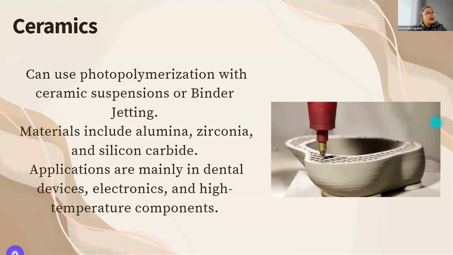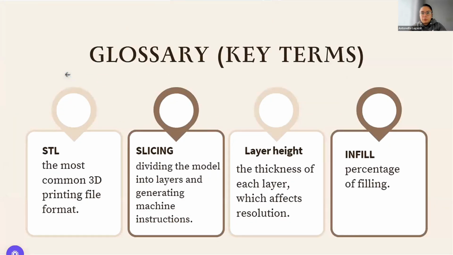So I talked a lot about these processes, and I think that we have a lot to know about them. But I copied three or four terms that we usually hear in this field, in 3D printing or additive manufacturing, so let's talk about these terms. So we have STL, that is the most common 3D printing file format. We can exchange or share this file format.